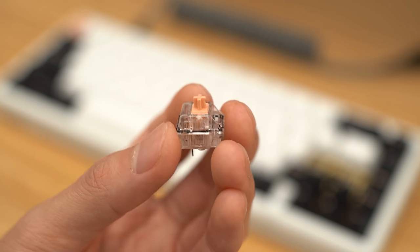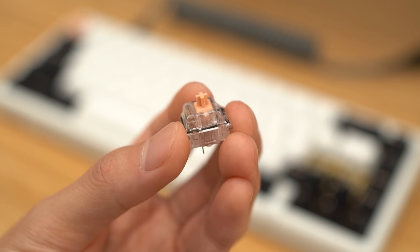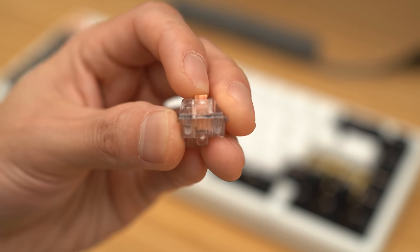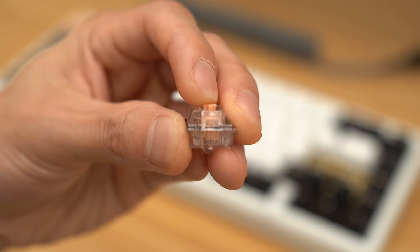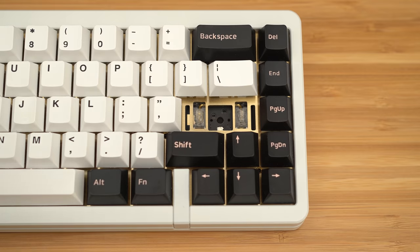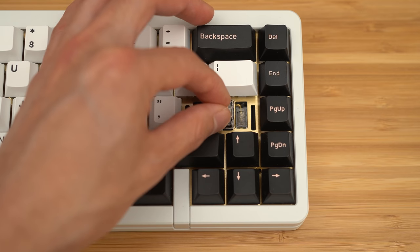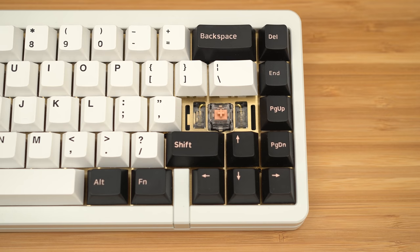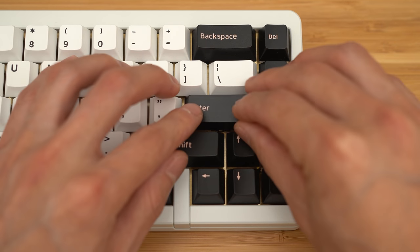This is especially bad with certain Franken switches, such as this Holy T1, which uses a halo stem with a T1 housing. Notice how much this stem sticks out above the top housing, even at maximum press. Now when you install a switch like this into a socket that uses a stabilizer, you start to run into some issues.